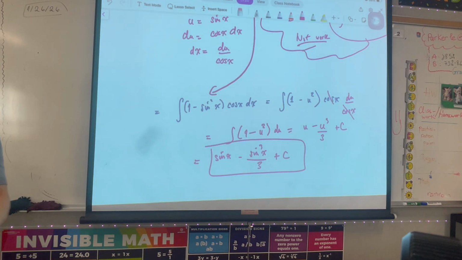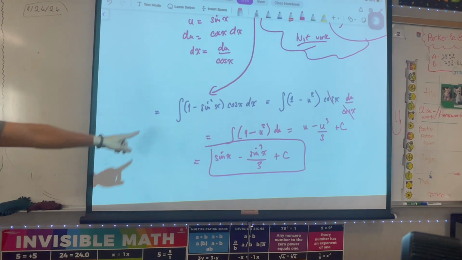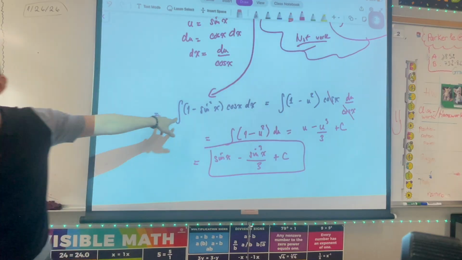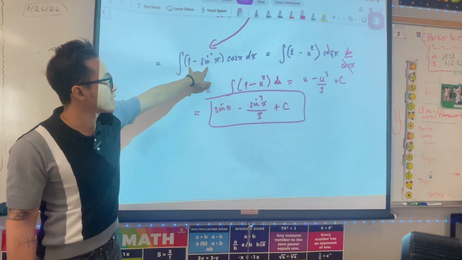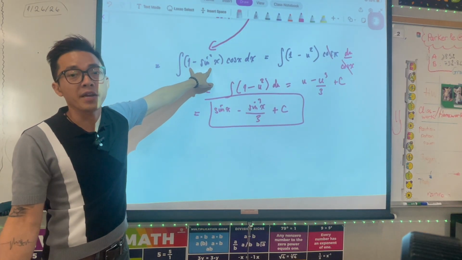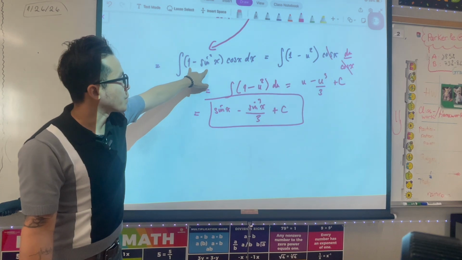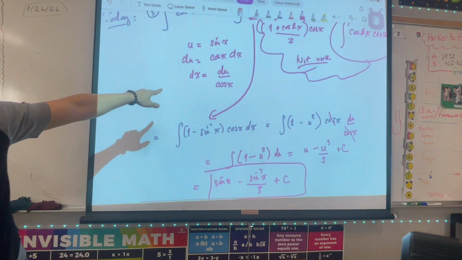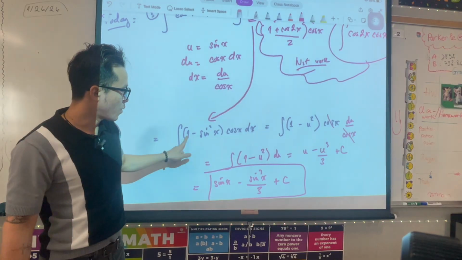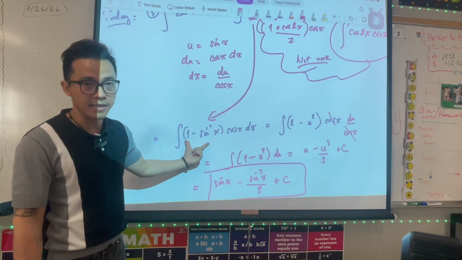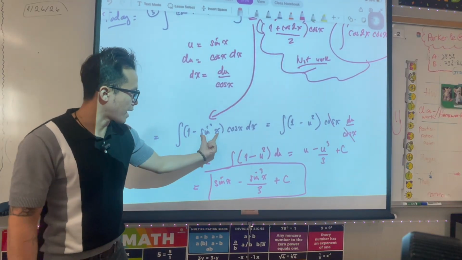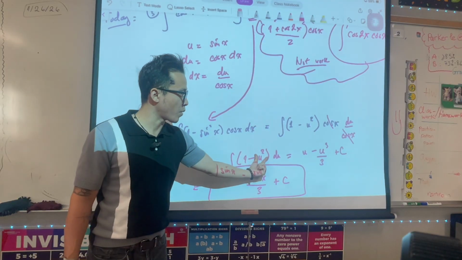That's basically the main concept, the main strategy for the trig integral. From here, I replace the cosine square with 1 minus sine square, from the Pythagorean identities. From here, what do we want to do? I'm gonna let u equal sine x. So sine square is u square, right? So I should replace it: 1 minus sine square, sine square is u square, so I have 1 minus u square.